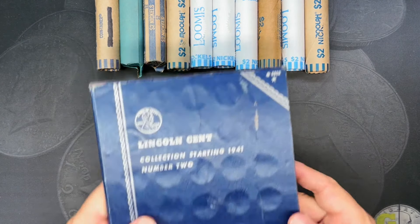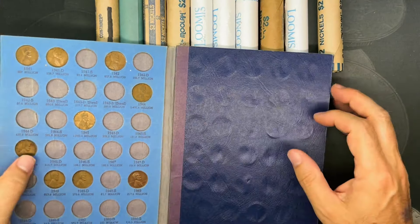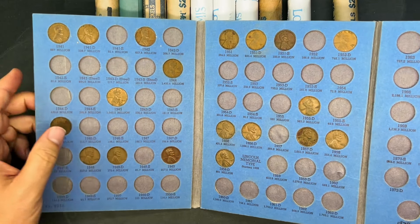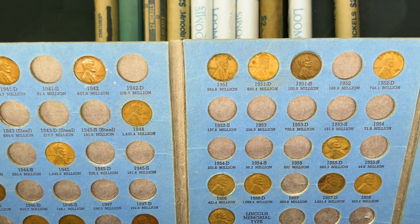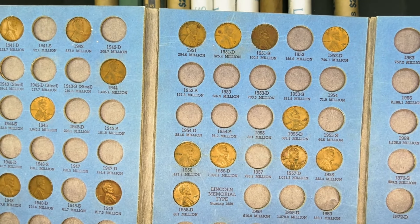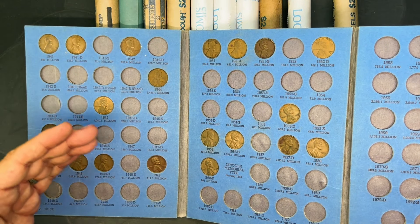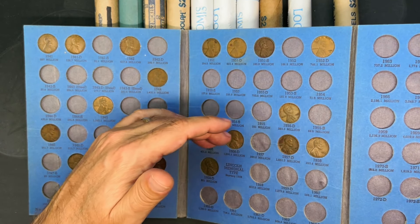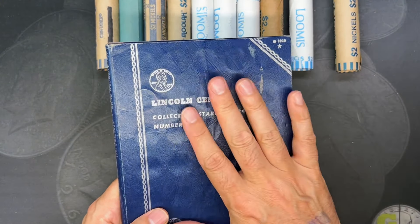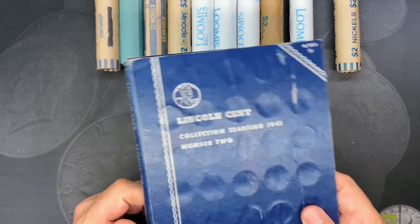So I paid a dollar for all three of those. You can call me out for undercutting the value, but the kid thought I was just going to give him face value, so when I offered a dollar he was happy. He also handed me this penny album and asked if I wanted it. I offered to buy it but he said I could just keep it. We scored 19 wheat pennies with the album for free — pennies from 1941 to 1958. During this hunt I'll dig through them off camera to see if there's anything special.